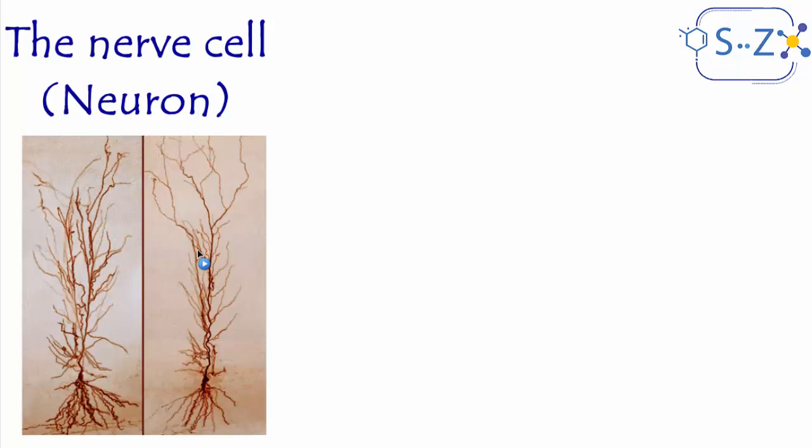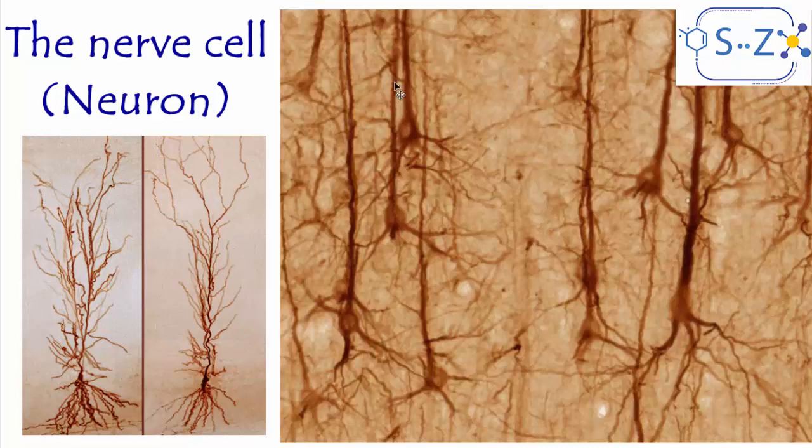And now let's discover the nerve cell or the neuron, which is the basic unit of the nervous system. We'll see what it is made of. If we see here the real image of some neurons taken from a human, for example, we see it's like a wire, and it has many extensions going out of it. This is another real image of neurons seen under the microscope.